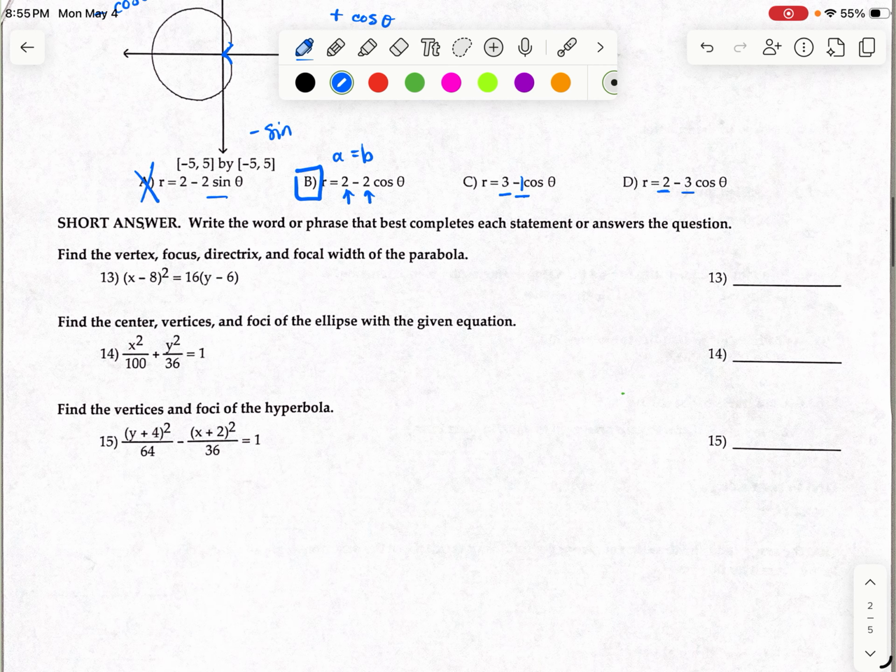Alright, so the last 3 are the conic sections, which are the ones that we literally just finished. And just like on your quiz, do you mind? I'm going to change this. I'm not going to ask you to find the focus and the directrix or the vertices and the foci. I'm going to change it, so we're finding the vertex of this one, and the focal width, the value of A, and the direction of opening. Just like what we did on the quiz.